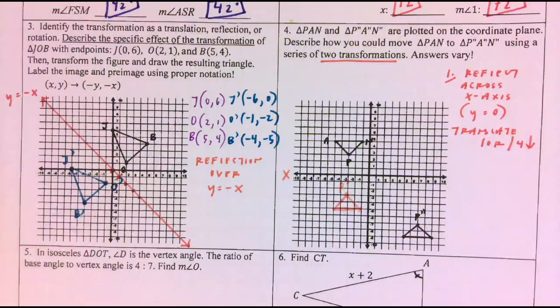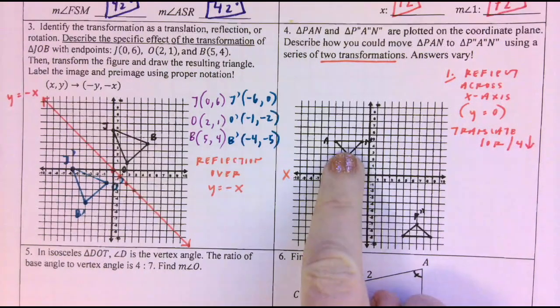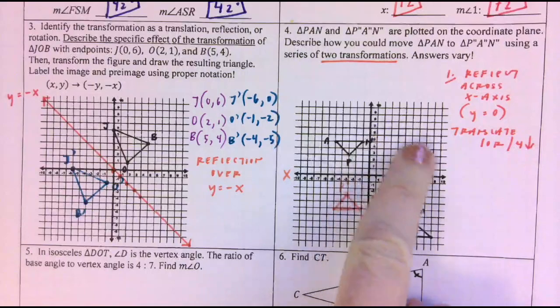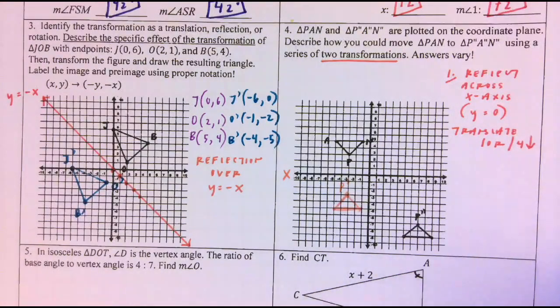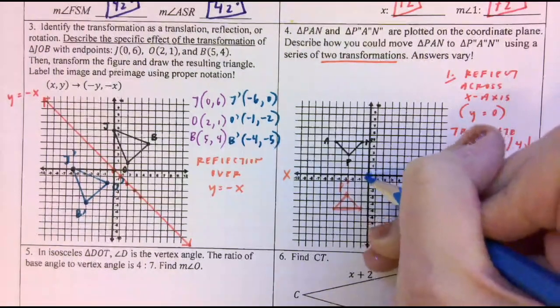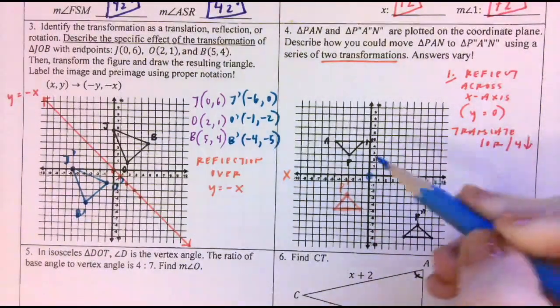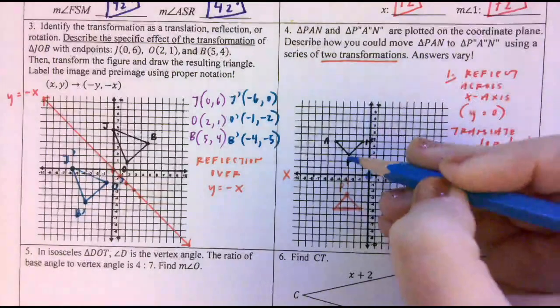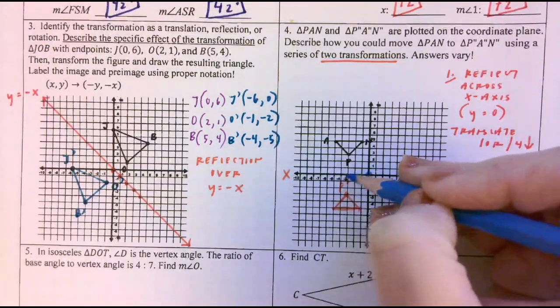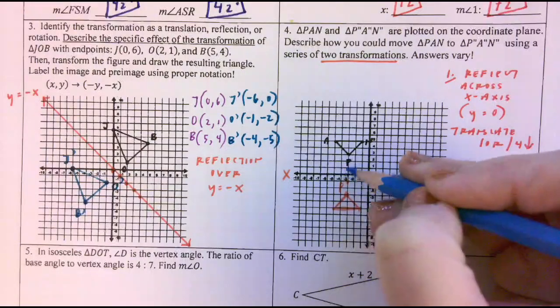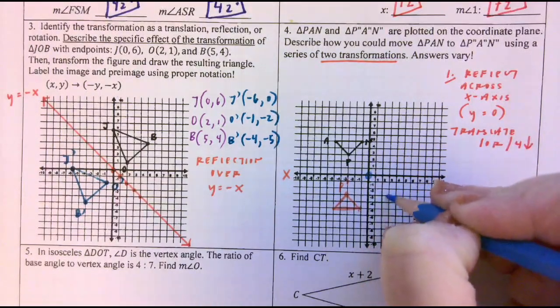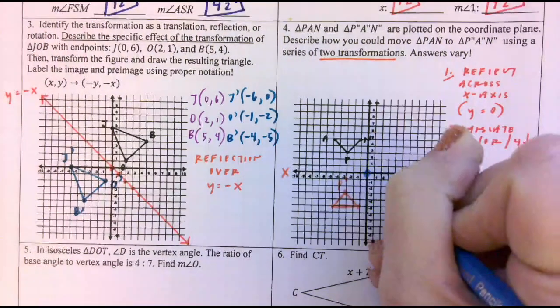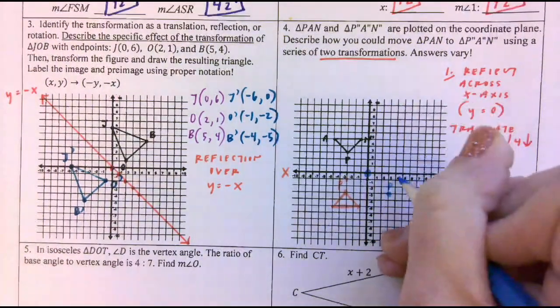Okay, if I look for another way to do it, maybe you see it as, well, couldn't I just rotate to this position? Maybe rotate and then translate to this position? Let's try that. So let's rotate around the origin as we tend to do. So if I rotate this 180, so this point right here was 1, 2, 3, 1, 2, 3. So left 3, up 3. So right 3 and down 3 would put me right here. So that's a 180 rotation, where here would be my P prime.